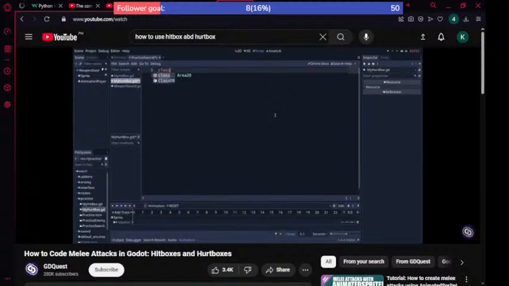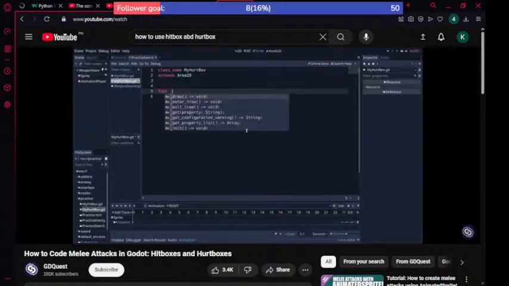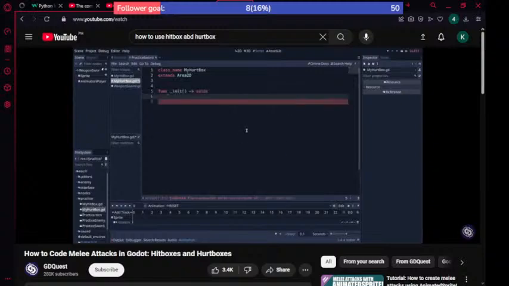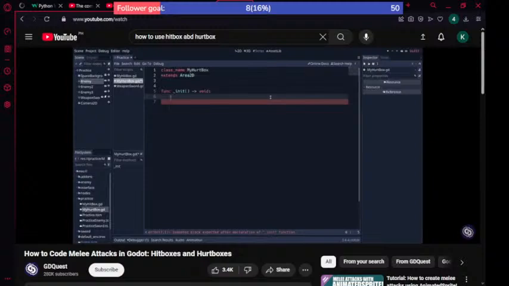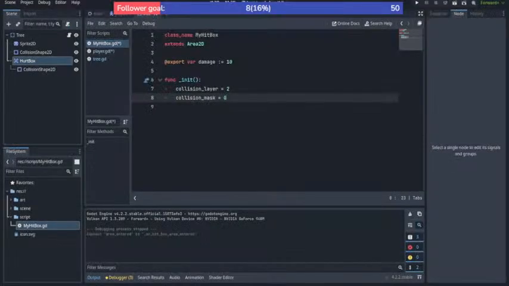And we're going to give it a class name of my hurt box to be able to create nodes based on this script. Okay, so this one will work a bit differently. We're going to create an init function, and we want it to detect the hitboxes and to receive damage. For that, we're going to set the collision layers and masks to complement the hitbox. We'll say collision layer is equal to 0, and collision mask is going to be equal to 2. This will allow this node to detect my hitbox.